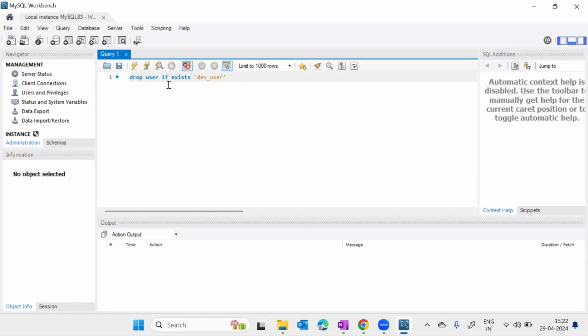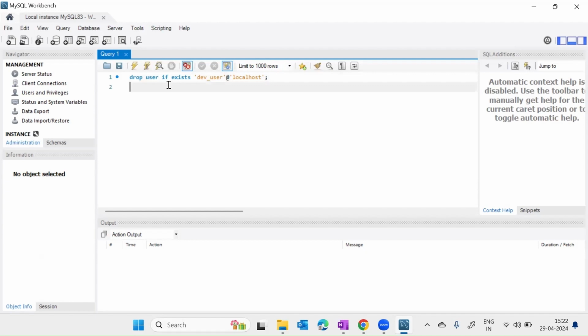I'm going to create one dev user on localhost, because our server is on this machine. First, the best practice when creating any new connection to the database is to check whether that user already exists on that server. If it is existing, you simply drop it.